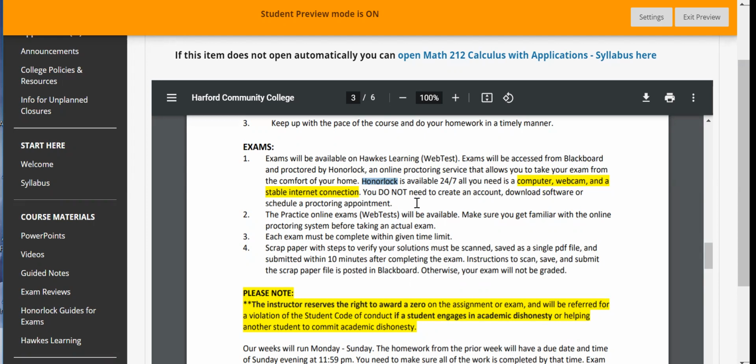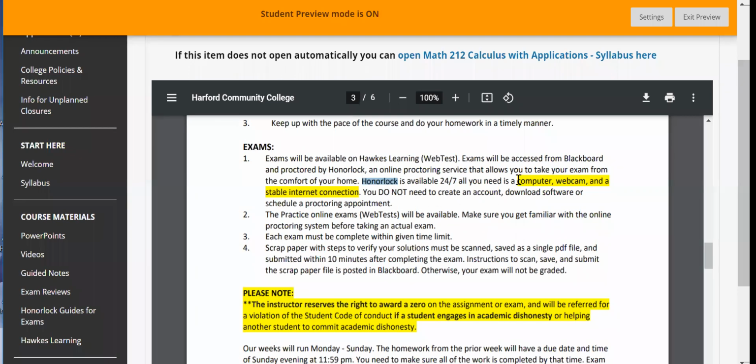On the web test on Hawks Learning, I'll put a practice test so you can get familiar with the online exam and the problems, the content and the objectives, that you're supposed to see on the real test.